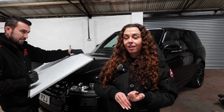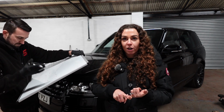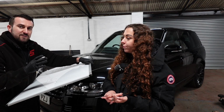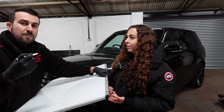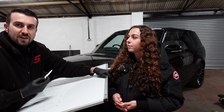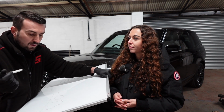Since then, we have incurred an additional £240 for the tyre. That's trade price. An additional £650 for the paint, which I have to say, Jamie's done us huge favours on the cost of this paint. Jamie was telling me it's one of the most expensive paints for them to paint in the automotive trade, Land Rover Santorini Black. Don't know why. If you know, drop a comment in. I haven't got a clue.